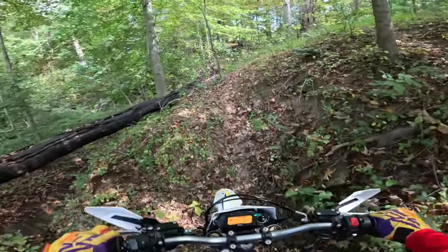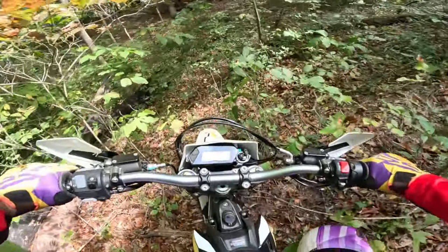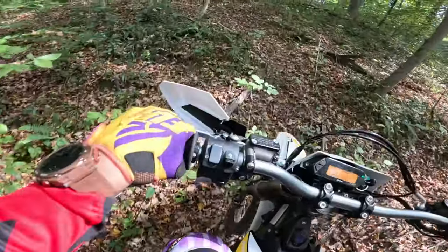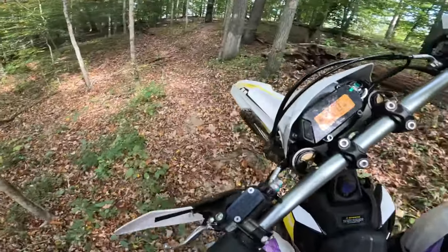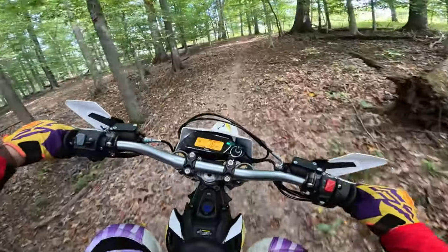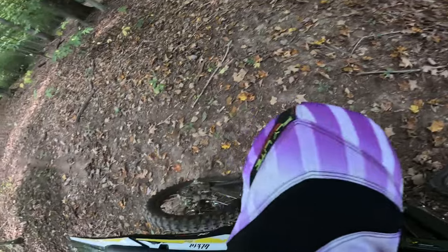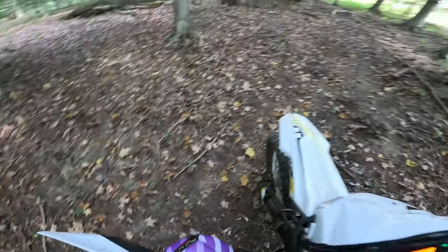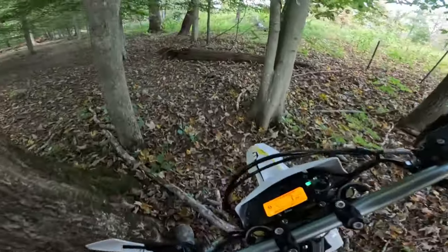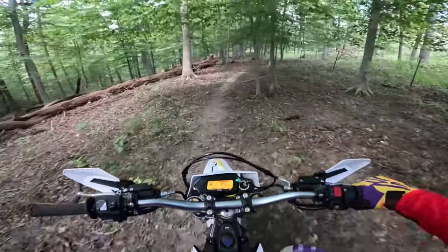So the power delivery seems a little smoother on the Stark. It's like maybe the software and everything is more advanced. Making sure I'm not getting a flat or something. Okay. It's very easy to slide this rear wheel. Noticed that already.